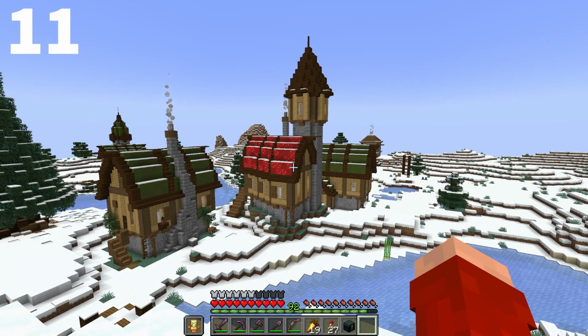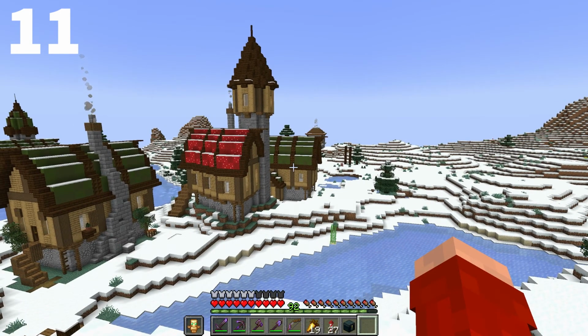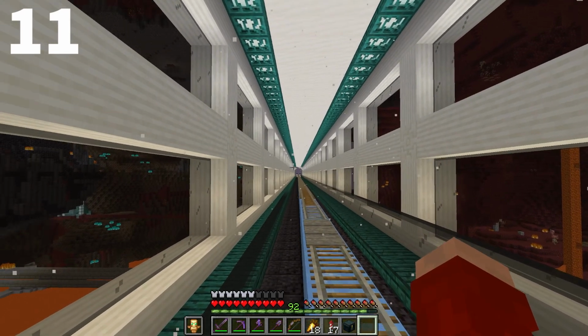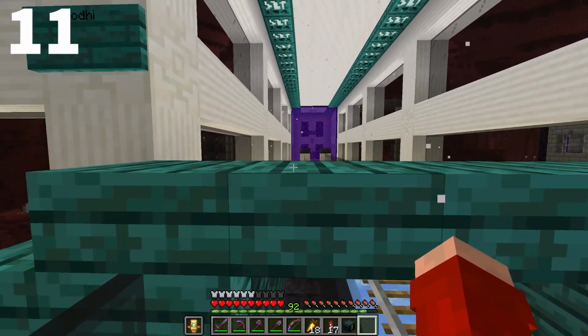And in episode 11, in addition to replacing the Nether wood farm with the newer one that we just looked at, I also decided to build up these two houses here to expand the Winter Wonderland village. I also decided to add this long nether tunnel that goes all the way from the central nether hub to this portal here, which links to my main Nordic village base.